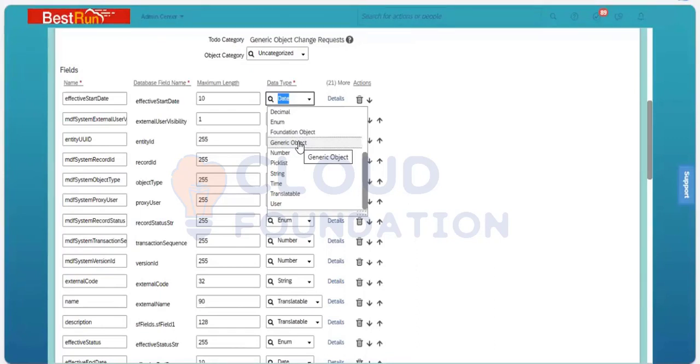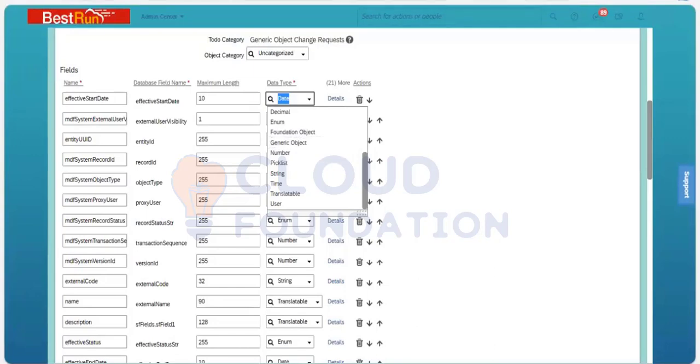When an object is being created, if you want to call that particular MDF object or generic object in a field, then you select the data type as generic object.